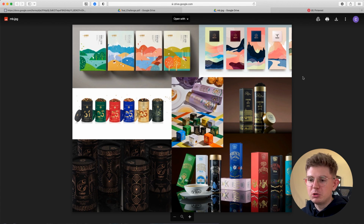I have brought up the mood board here as you can see. So I just want to quickly go through the mood board with you guys just to see what I'm thinking. And yeah, I'm focusing on the top two images as the main sources of inspiration from this particular mood board, just because they are a bit simpler, a bit more clean than the other ones. The other ones are really detailed and really showy and intricate, and I want to keep mine quite simple, especially the logo.